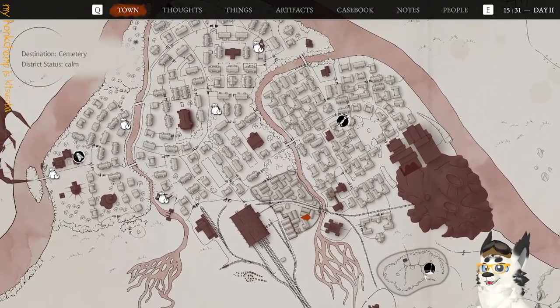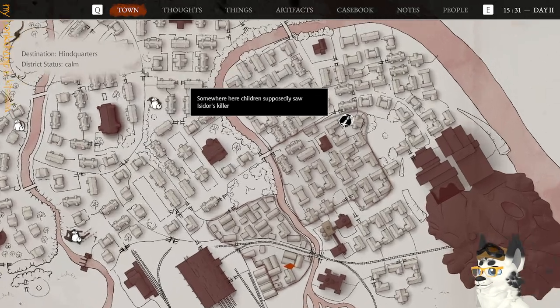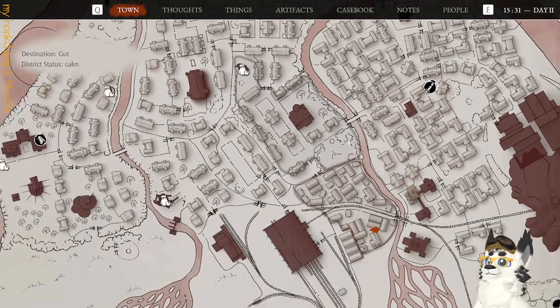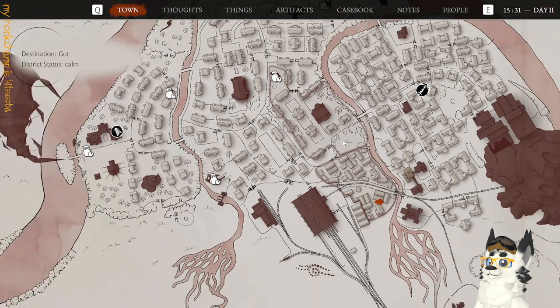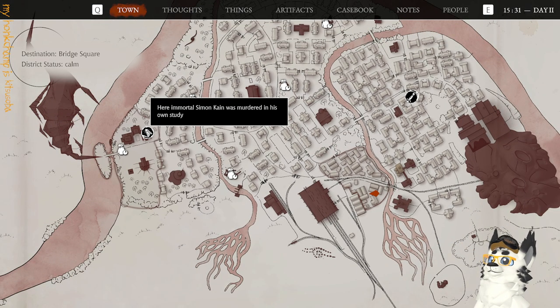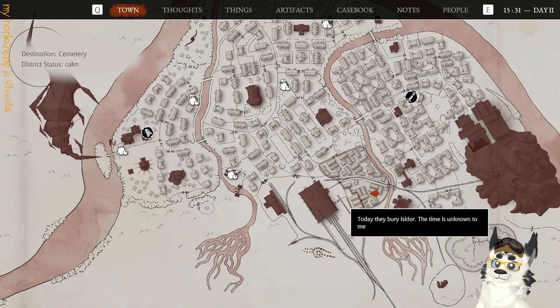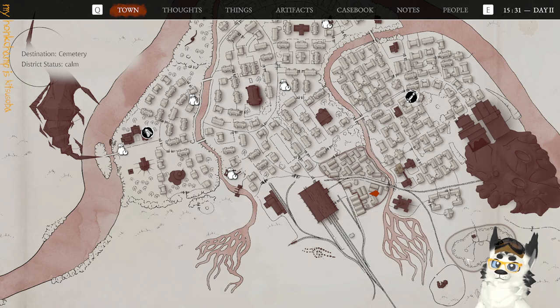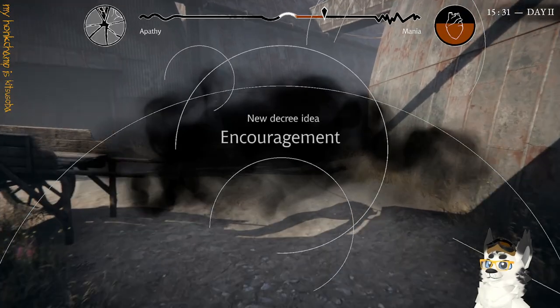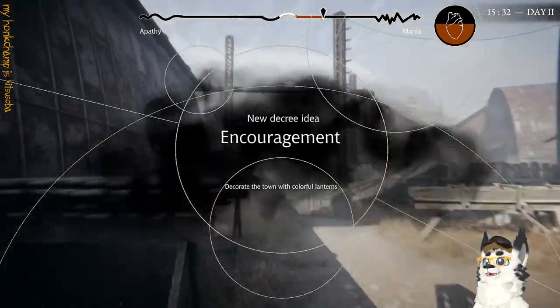Okay, so I don't know when he's being buried. Can't open the study. You know what? We're gonna go there first, just to get some lanterns going.